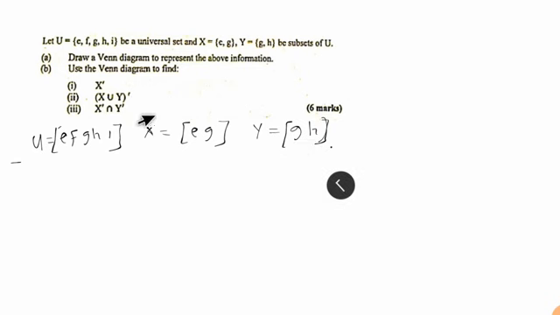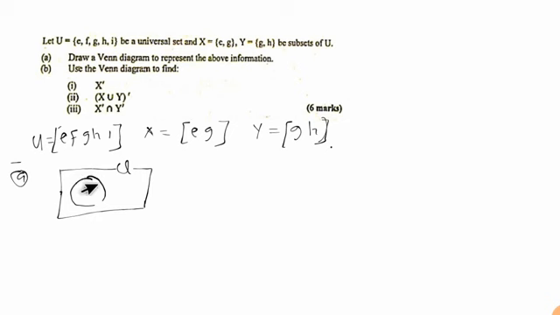To draw the Venn diagram to represent these two subsets, we have an intersect here. You can see, the element in S is G, and G is common to both sides. So it means S intersect Y is G, because G is common to both sides here. If we draw a Venn diagram, let's look at the solution to A. So here we have our Venn diagram, the universal set. So the first set is S, and the second set is Y.